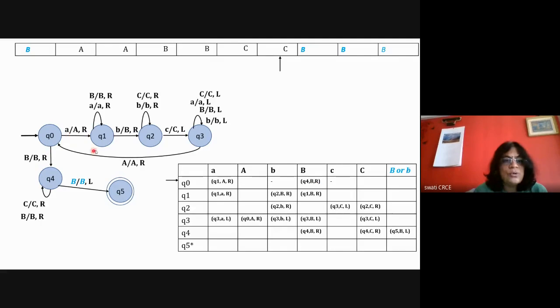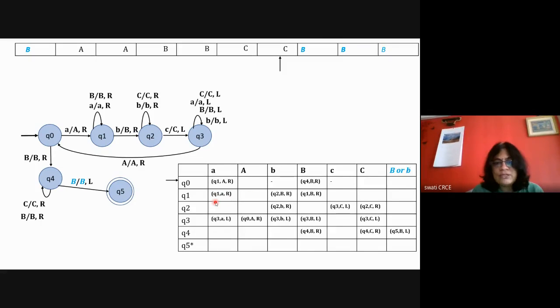This is done for Q0. Now for Q1, if you see how many outgoing transitions there are: here there is a loop, and there are two outgoing transitions, so total three. For Q1, you need to write down a total of three transition functions, and the other entries are blank or dash, which means there is no transition. So Q1, small a to small a, comma R. Q1 small a is changed to small a and R, and it remains in the state Q1. This way you need to complete it.